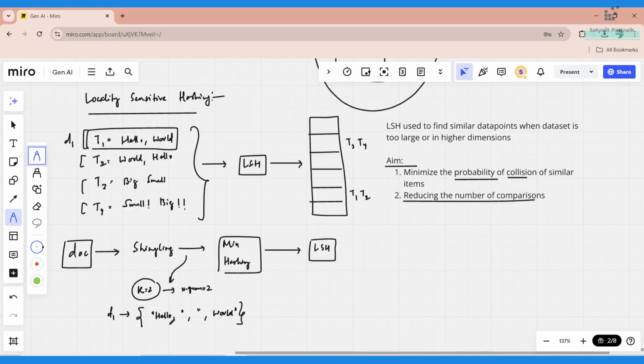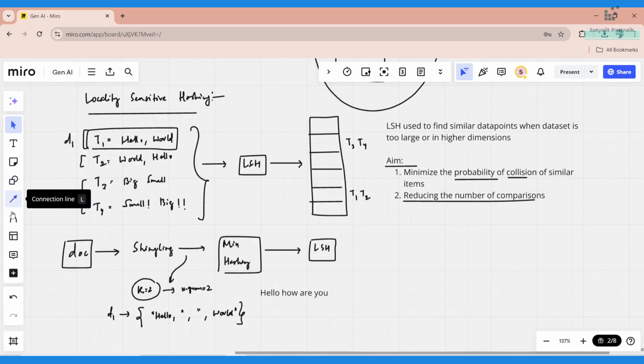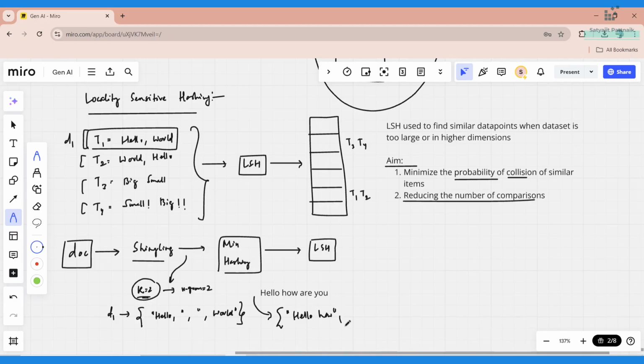We know that comma is not treated as a token, but imagine you have a larger sentence, hello, how are you? Now taking this as an example, when you are performing shingling with k equal to 2, this basically becomes hello, how, are, you? So 1, 2 and 3. That is basically shingling.